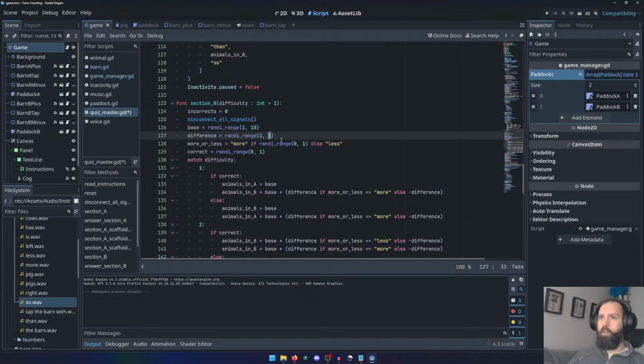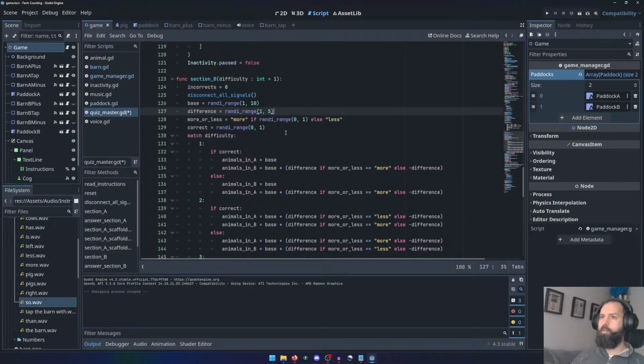And I'm guessing difference should be up to 5, possibly even up to 9. But if base is 5, difference can't be 9.